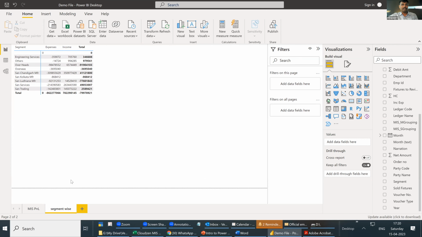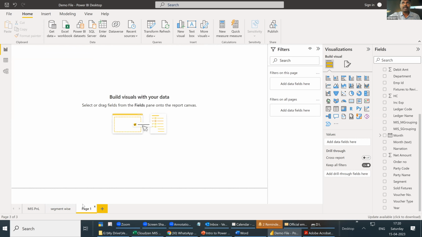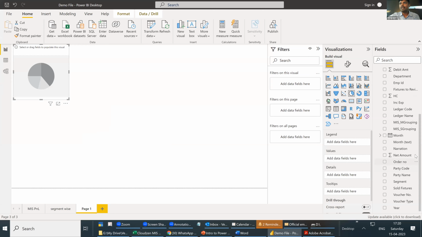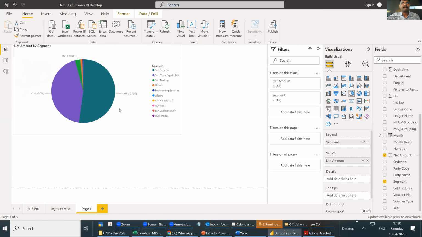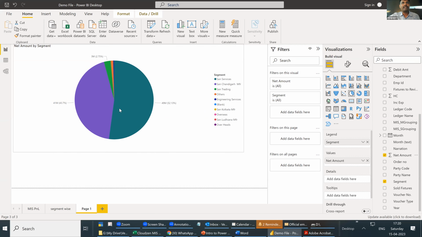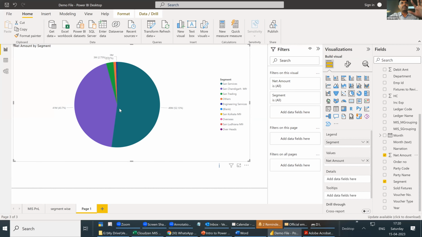Now, for example, the management information, you want to have some graph. You can also create, let's say, a chart, a pie chart. So what would be my legends and my values? I can just say my turnover in each segment and their contribution. Say 49 million, 41 million. And segment wise, Chandigarh unit, how much it is doing, services unit, how much it is doing. You can create anything you want and present it to the management. So this file will be light. It has an even more powerful reporting engine. Today, I'm only attempting to show what it can do.